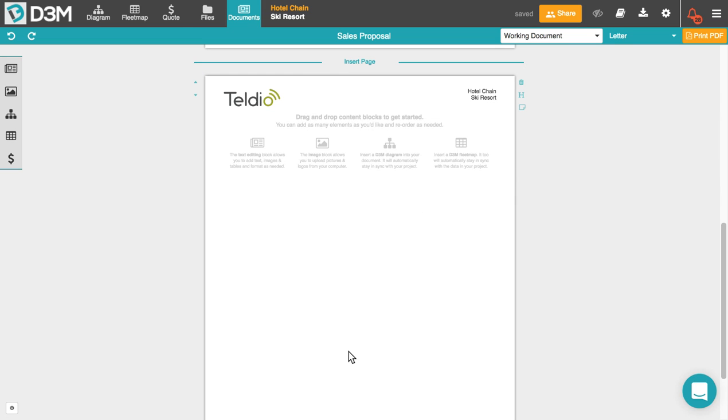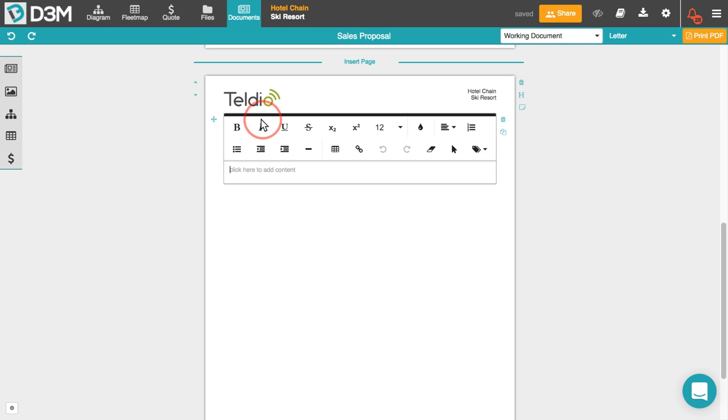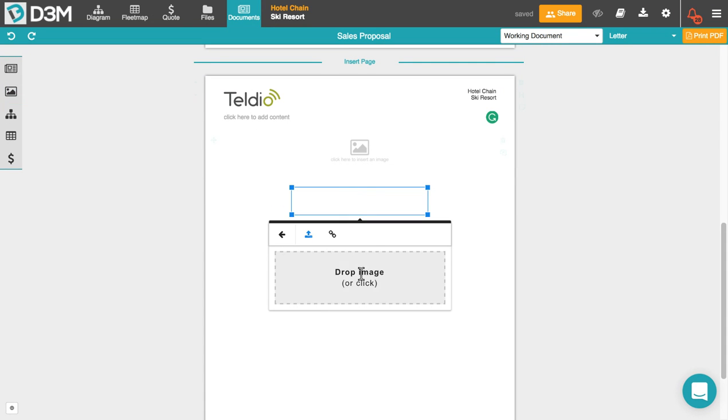So at this point, you can drag out content onto your page here. We have 5 different types of content over here on the left-hand side. We've got a content block. If I drag this one out and click in, you're going to be able to edit text in the same way that you would in various other programs. You guys are probably familiar with all of these different things here. We've got one for images as well. So if you want to upload your company image, you can do that here just by clicking in and uploading an image from your computer.